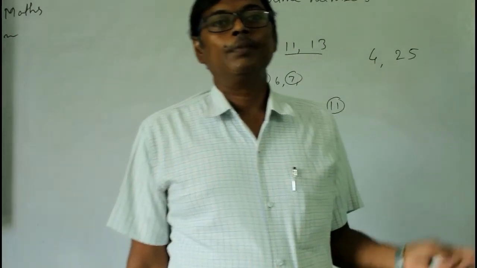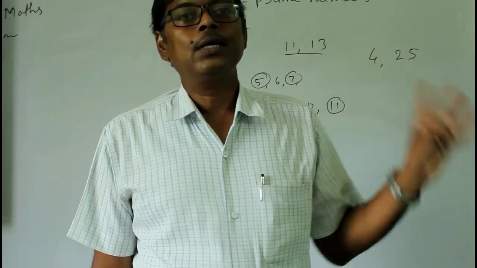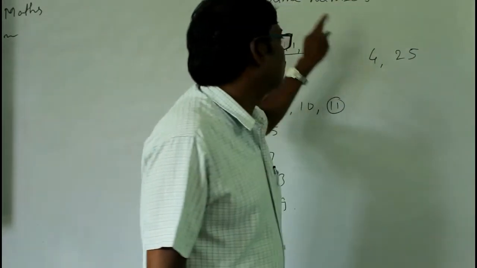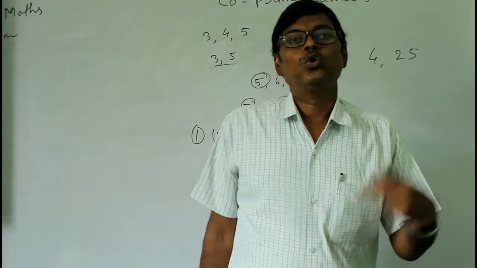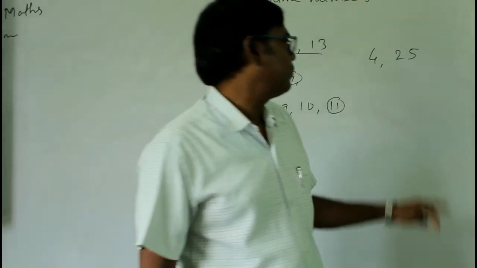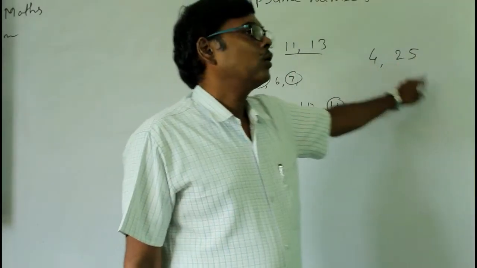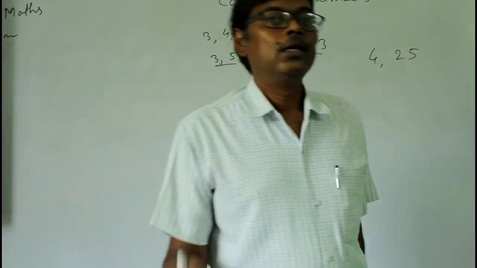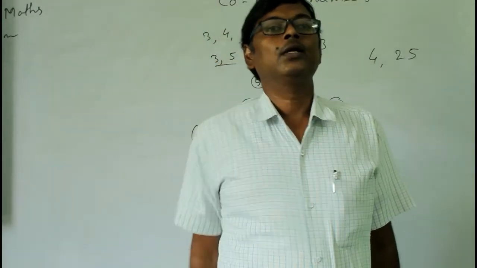यहाँ पर co-prime का prime number से कोई मतलब नहीं है. ये जो co-prime number होता है, तो ये नंबर प्राइम भी हो सकते हैं और कंपोजिट भी हो सकते हैं. जैसे यहाँ पर 4 और 25 कंपोजिट नंबर हैं, लेकिन फिर भी वो co-prime नंबर हैं. क्यों?